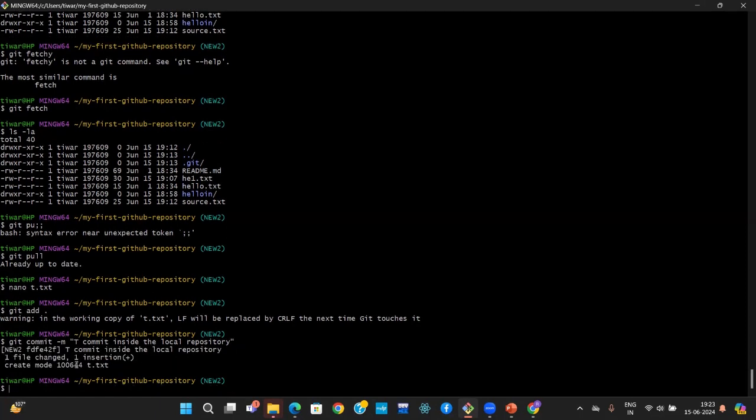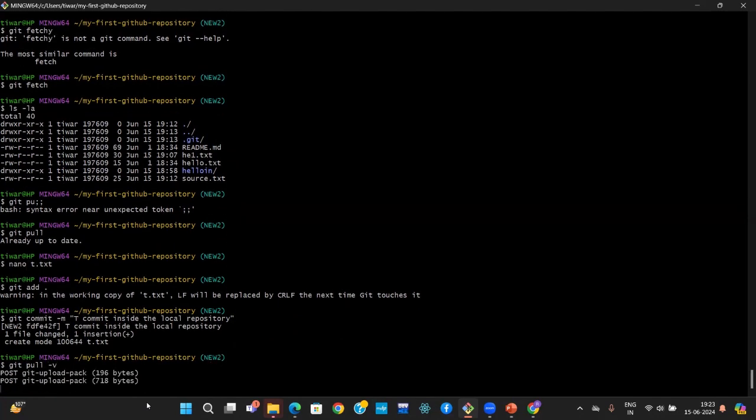So here you can see a commit is created in this and there also. If I just write git pull, you don't have to write git fetch. So see what is done here.